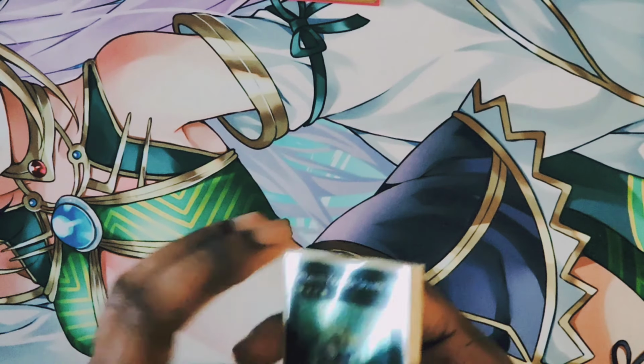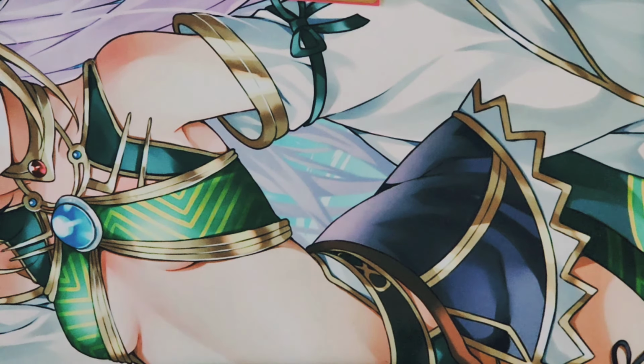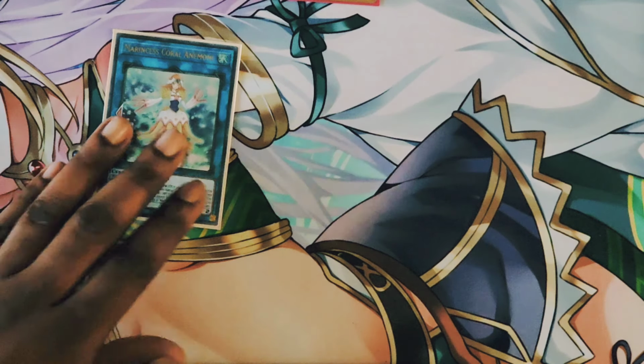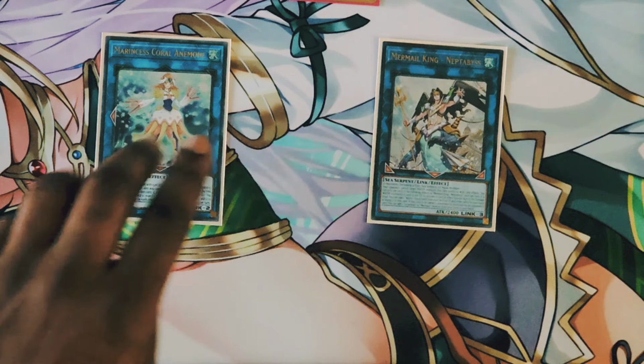The grind game with this, if this gets popped, that means the Kragan that you had engraved also comes out and attaches the material. So, unless they're bouncing or vanishing, you're always going to have to deal with these things. And the last 2 cards, Coral Anemone and Mermail King Neptibus, right?